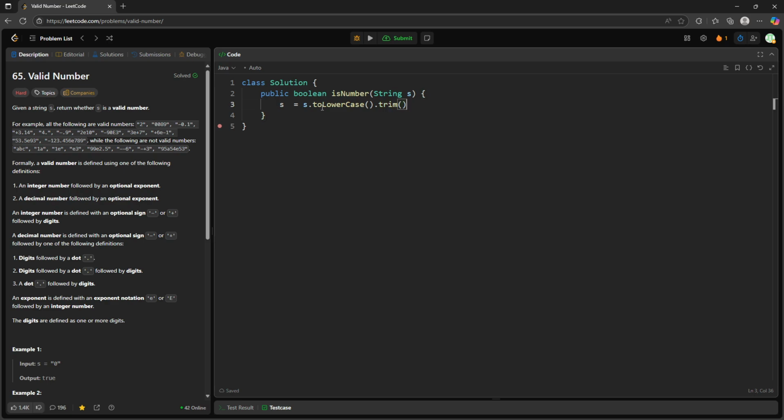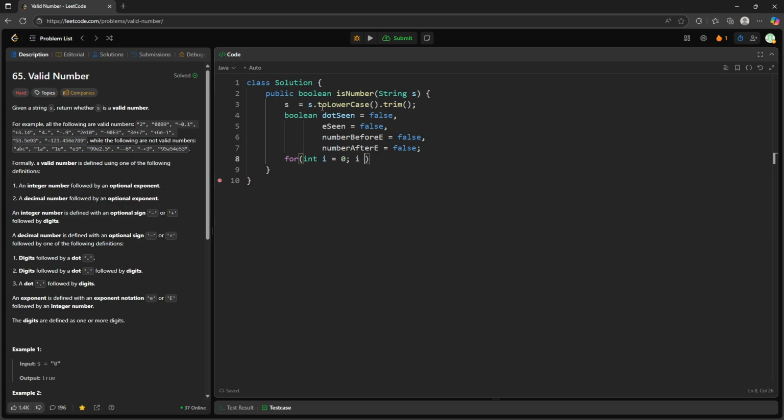And then I also trim the space, and I also want to create my booleans. So I want a dot seen, which will return false by default, and an E seen, which returns false by default, and also number before E equals false, number after E equals false, and I will traverse.